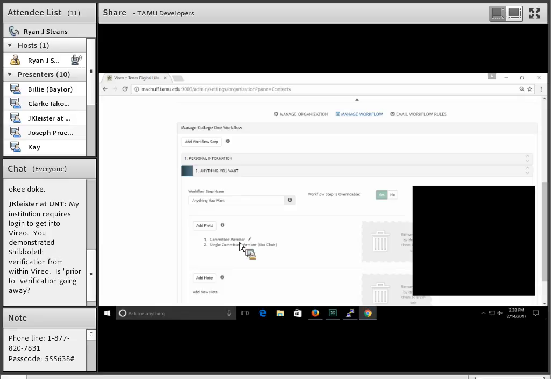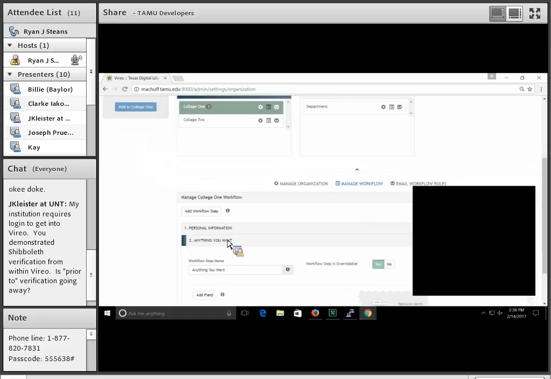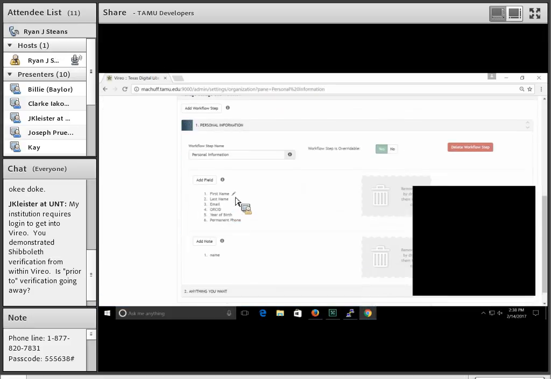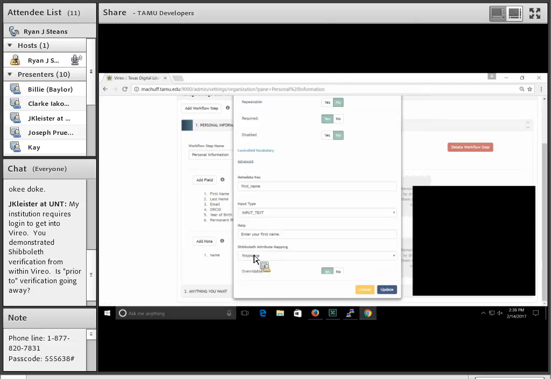No, it should. And one of the things that we discussed before the demo is that there were actually some knock-on benefits from the way that we set up the Shibboleth mappings. If I come over here to personal information and take a look at first name and advanced, we see that this has been mapped to the Shibboleth attribute.